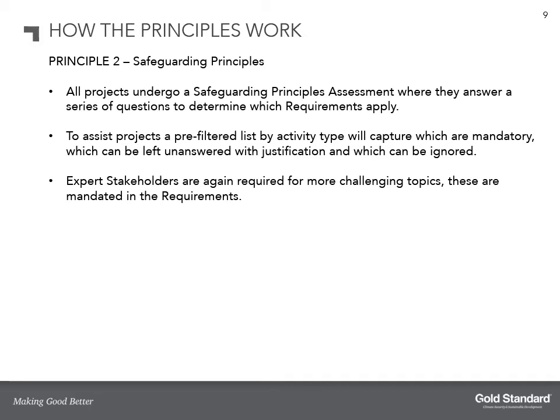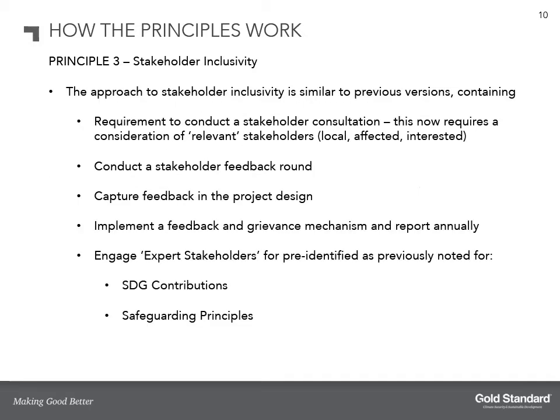And then again, expert stakeholders are required for more challenging topics. So for example, if you're involved with Indigenous peoples, we'll require that an expert stakeholder gives you advice on that. There's not a huge amount of those, and they're really there, again, I would stress, to assist with credibility in the more sensitive issues. Principle 3, stakeholder inclusivity, is the one that will be most familiar to people.